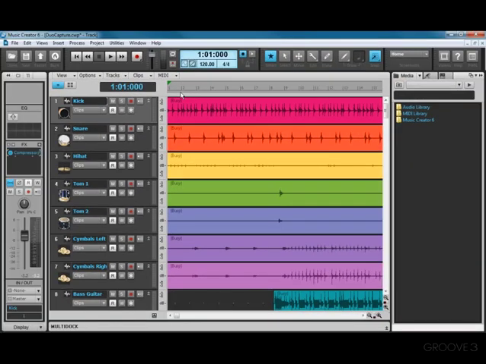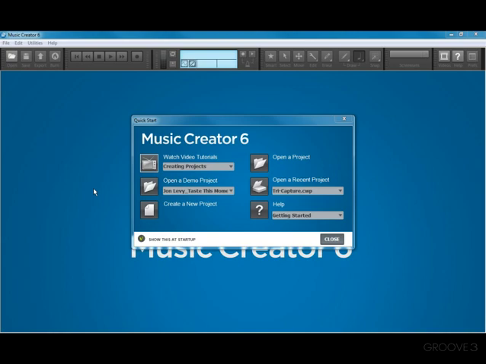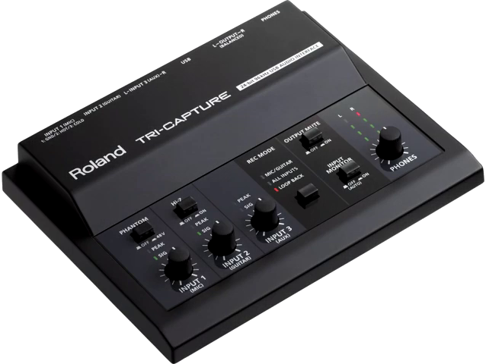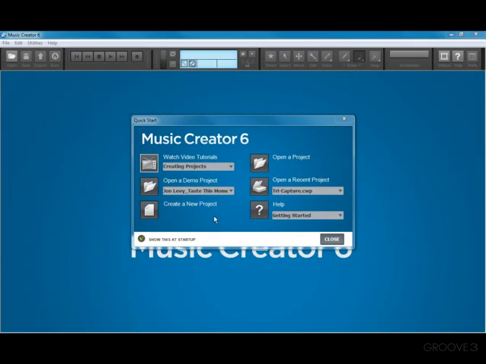So that completes the setup for the Roland Duo Capture, and this is similar to the setup for many audio interfaces. Now another option for a USB interface is the Roland TriCapture. The setup is exactly the same as for the Duo Capture. The TriCapture allows you to connect high-quality condenser mics, as well as record guitar and vocal at the same time. I really like this interface. I'm going to show you the setup, even though it's pretty much a review of the Duo Capture.